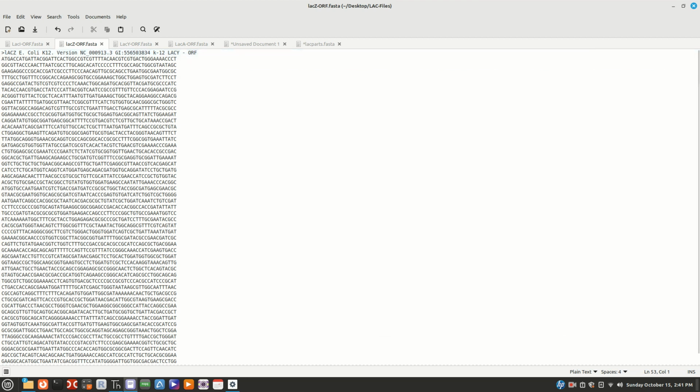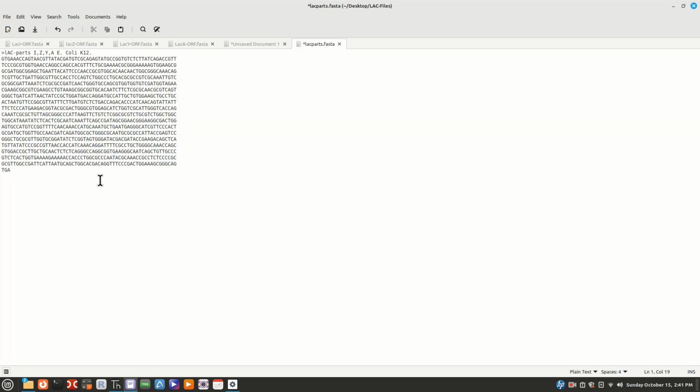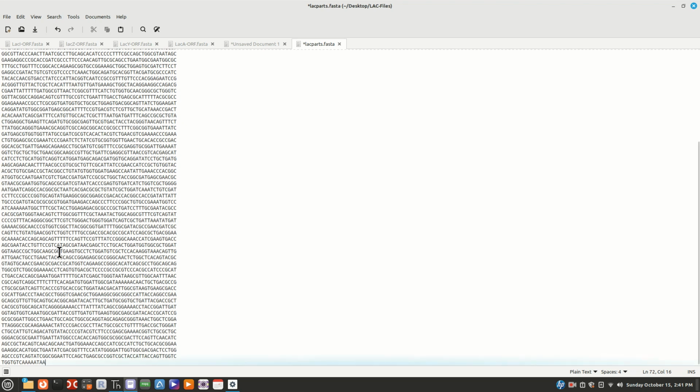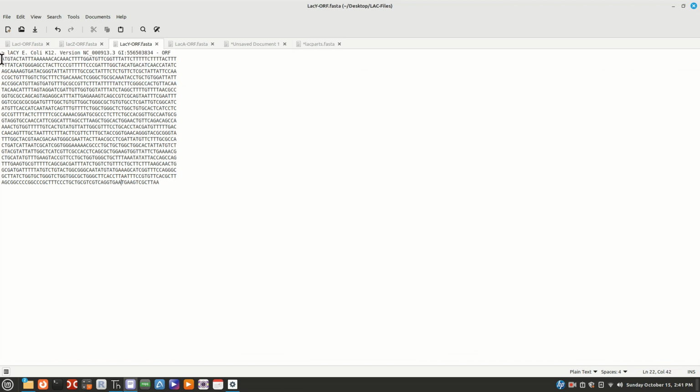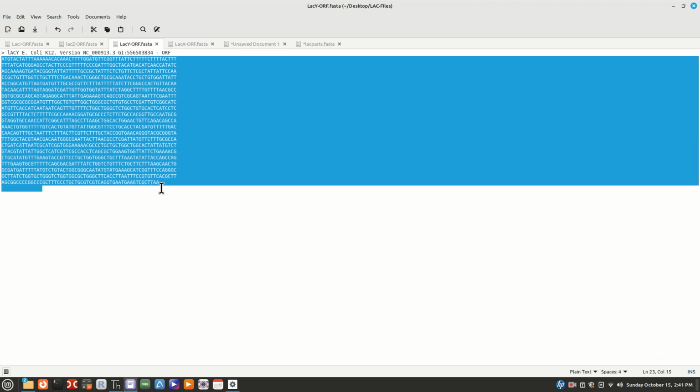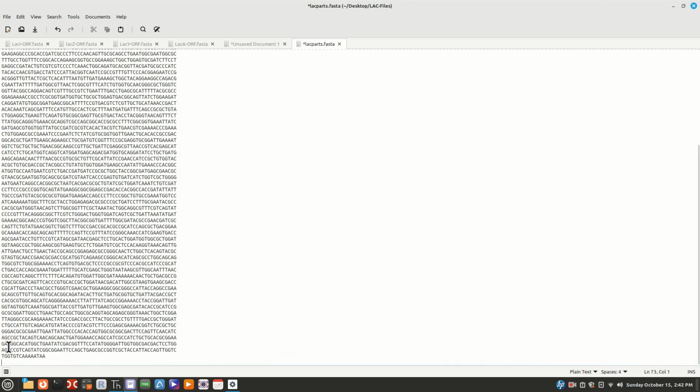So I'm going to take the first part. I'm going to grab that and copy. We're going to go back to Lac parts. And you are allowed to leave spaces in there. The programs will read it usually. Depends on how old, and most of them have figured this out over the years. Just don't put the greater than sign in between them, and it'll read them correctly. So I can put this in here.